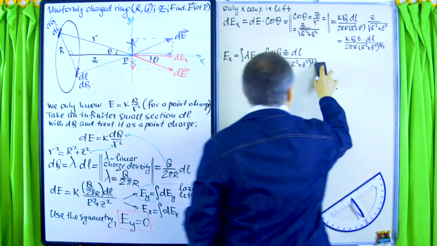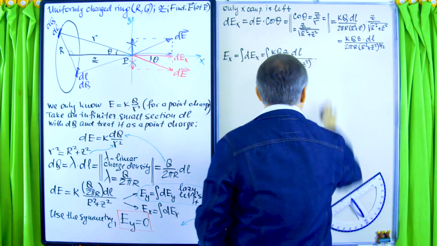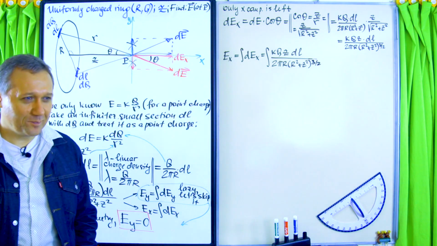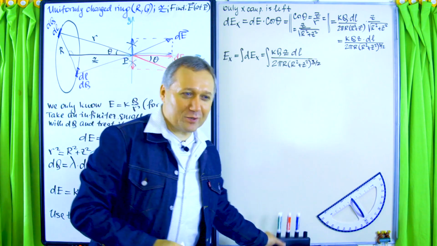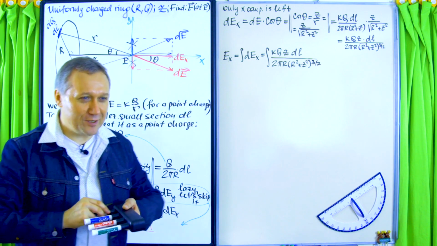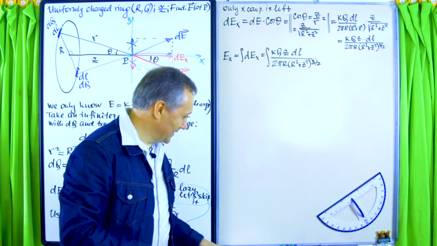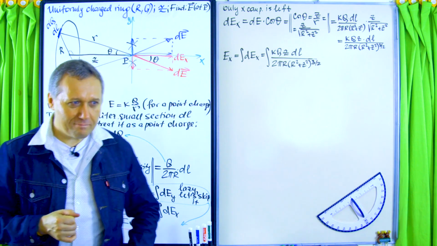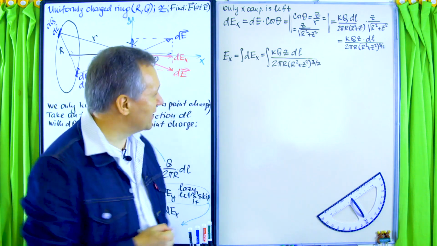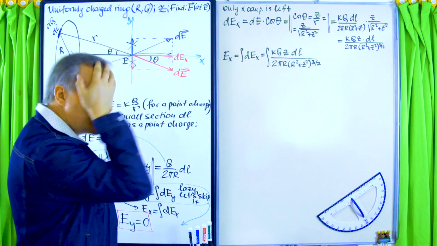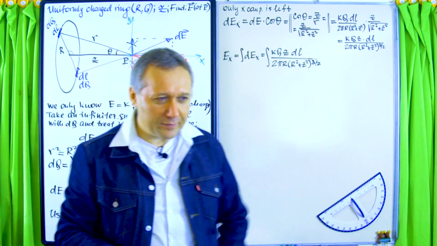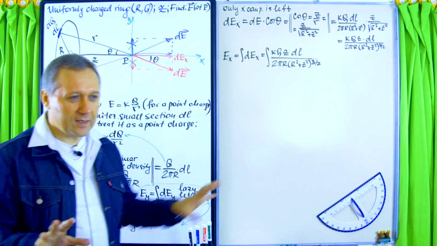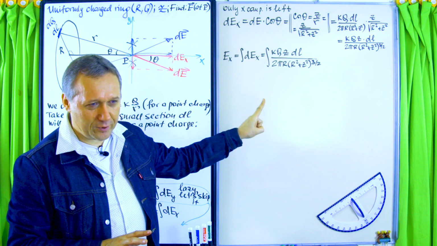Okay, that 3 is not nice. Let me rewrite it. 3 over 2. Again, the question about your feelings: how do you feel about this integral? Does it look terrifying? Usually that's what students feel when they see an integral like this. They think, oh my God, what is that? So life is over. Let me switch to the philosophy department or something like that. No, guys. It's actually a trivial integral.